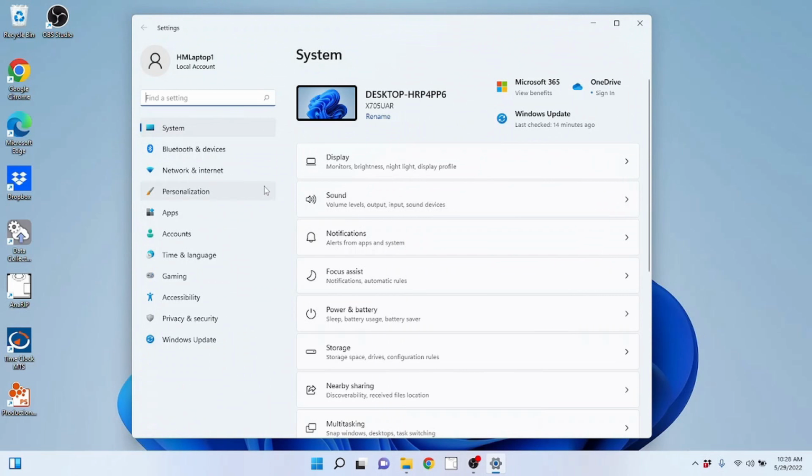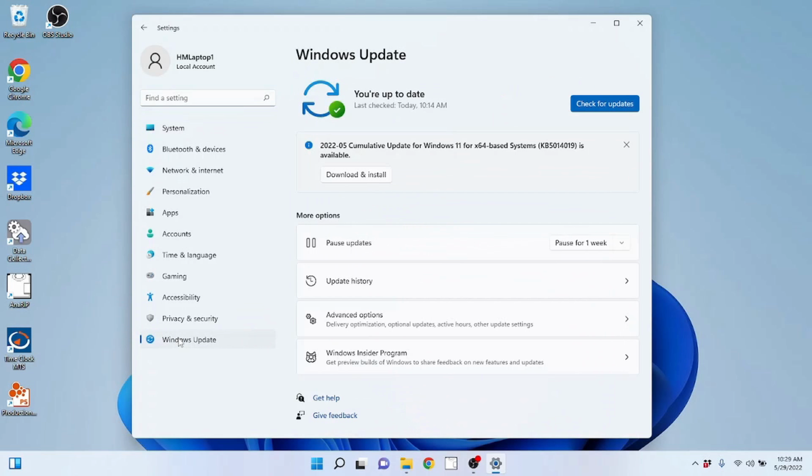There is a lot that can be done in settings. A lot of important things that you may need to use from time to time. The most important one you're going to see is on the very bottom. This is your Windows Update Settings menu. In here, you're going to see new updates constantly available. It is important to keep your computer up to date for the latest security updates and stability updates. So, as you can see here, I already have an update available, even though I just ran updates the other day. We're not going to run them now for the sake of the video. You can also just click on check for updates if it's not showing any and see if any more pop up. So here you have Windows Update under settings.